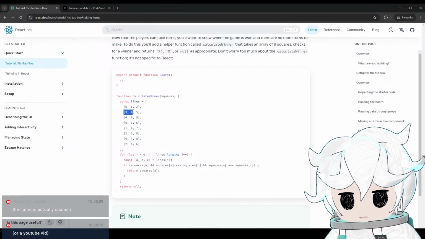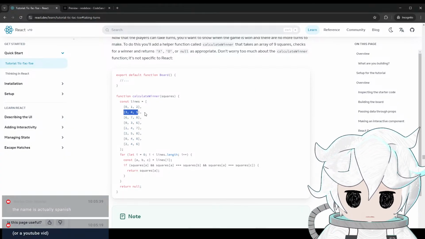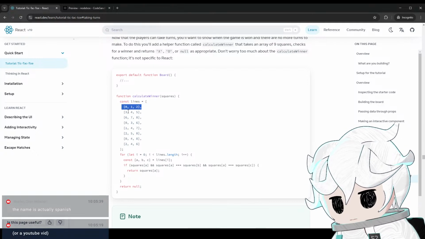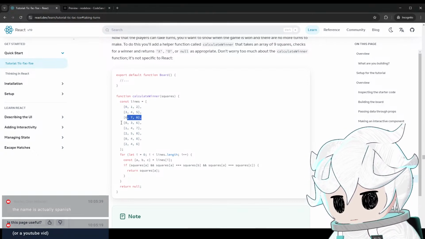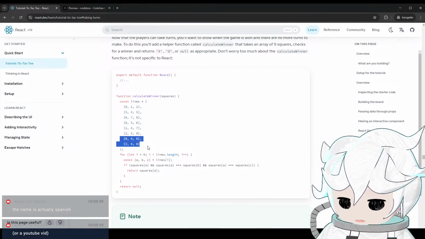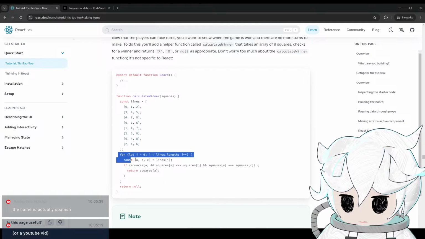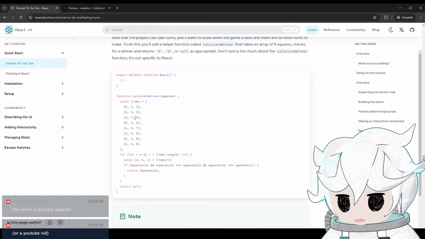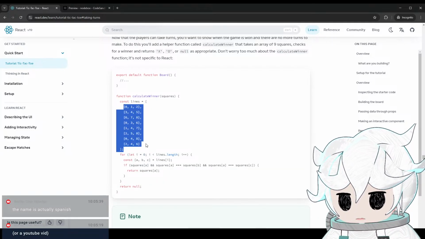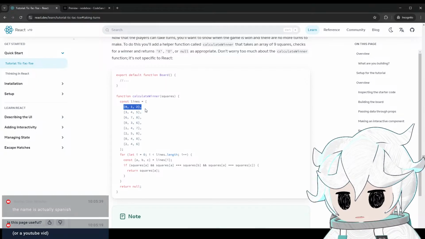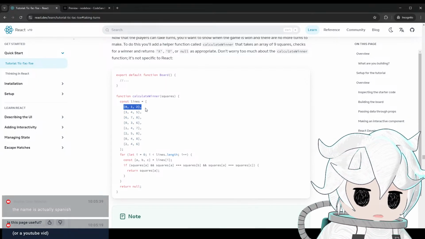Likewise, if the 3rd, 4th, and 5th square are the same, then it's a win. These are the horizontal wins. I think these are the vertical wins. And these are the diagonal wins, aren't they? And this for loop is basically iterating through and checking if any combination of these positions are the same, and if they're the same, they win.